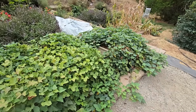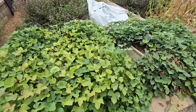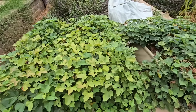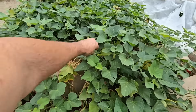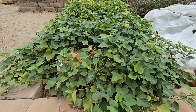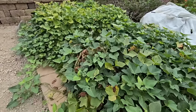So I'm going to go through the garden with you and tell you what I'm going to do different next year, what I liked about this year. So let's do it. So the sweet potatoes, there's nothing to change about them. Every year they do well. They're doing well this year. In fact, I'm thinking we're going to be doing the harvest video in a couple of weeks. I did see a bloom over here. Closed up, but it's a bloom. So when they start to bloom or when they start to get yucky looking, that's when you harvest them.